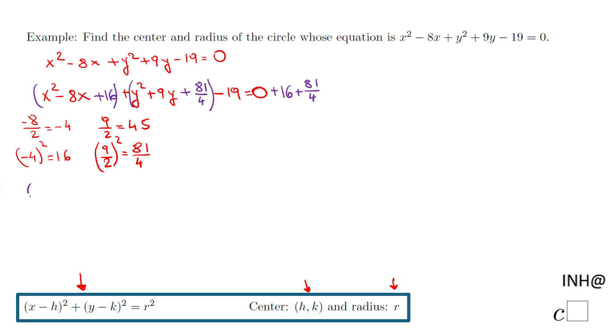The first one is (x - 4)² right, that -4 here, plus what do you think is the other one? (y + 9/2)². So again this guy, or if you do not like it use the decimal form the 4.5 right, and then we have -19.